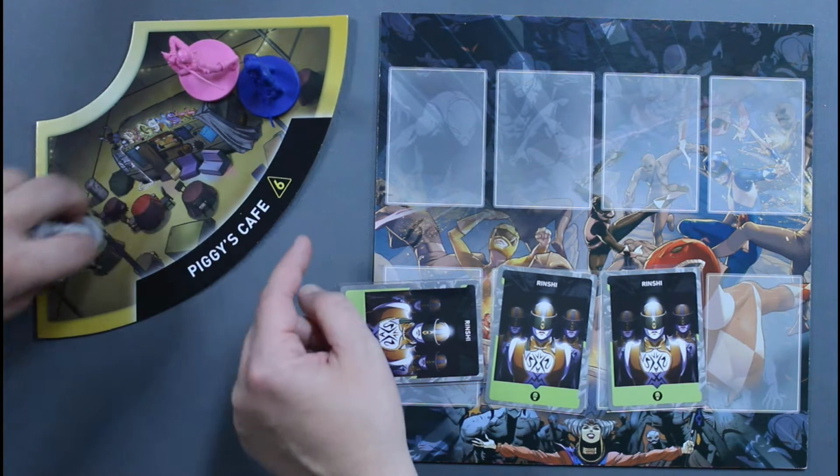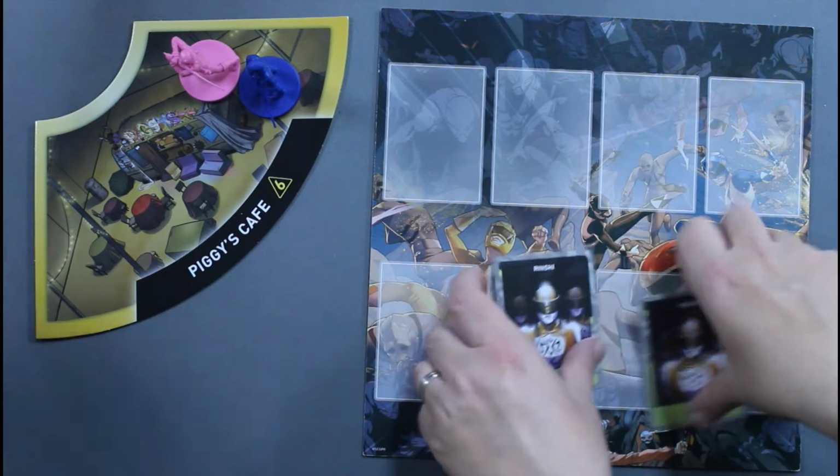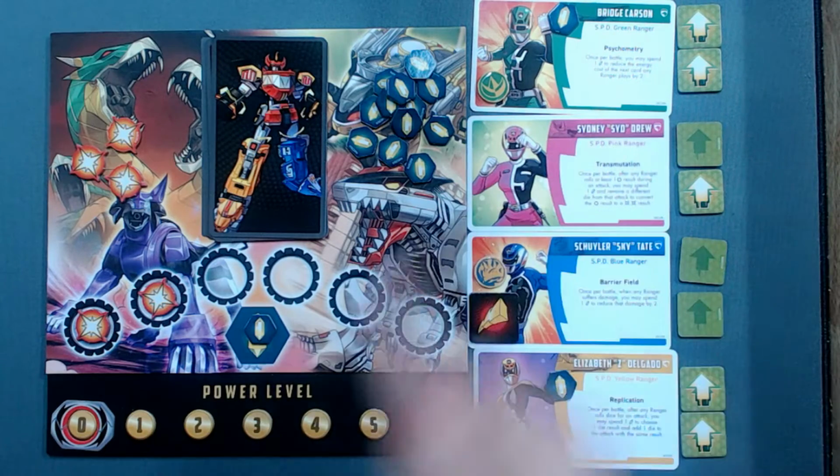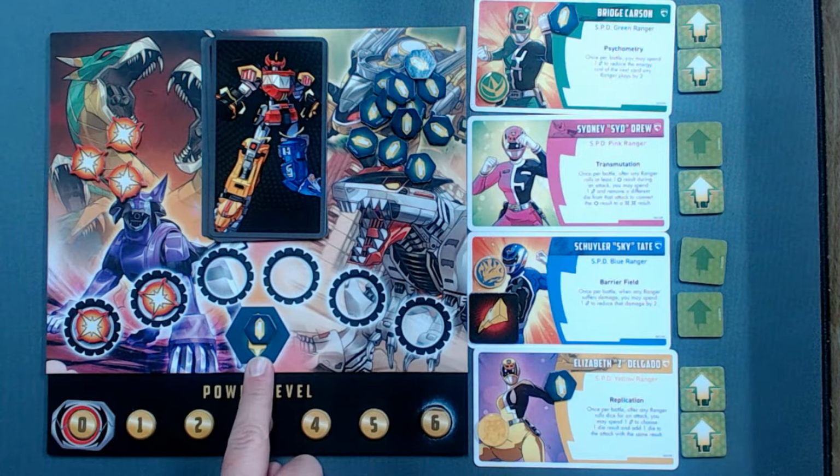So get out of here, you guys. Be gone with you. Let's clean up and figure out what we want to do next. All right, so we're going to go over here. We do have 1 energy. Where'd you want to bring this one? I wanted to go to Sid.